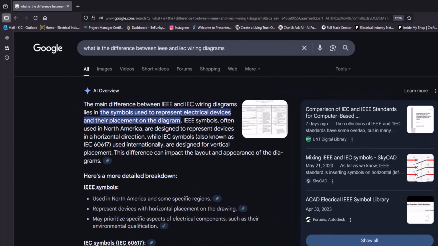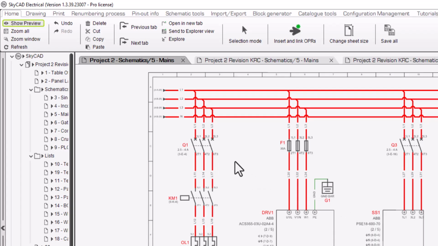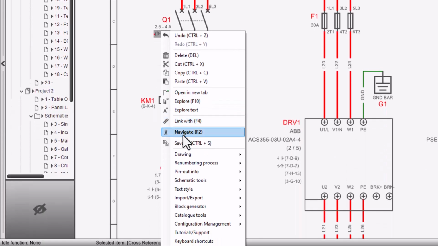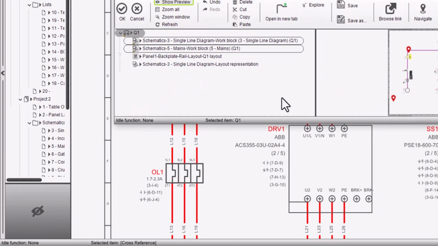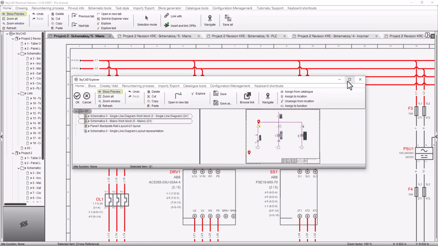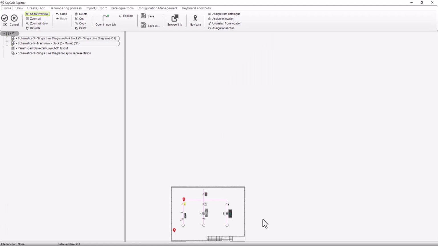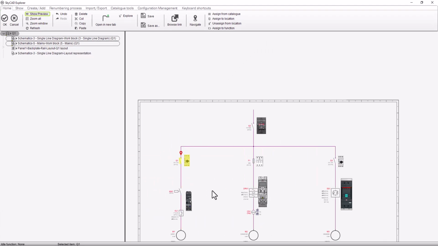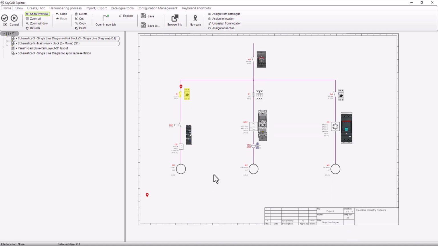And then when you go back to the drawing, you can click on it, and this I believe is in the standard version. You can just click on it, you can go to navigate, and when you navigate, it'll give you a drawing of where everything is, and this is the one line.